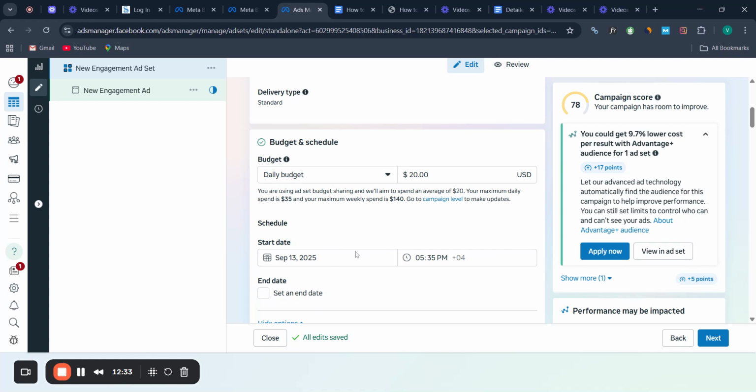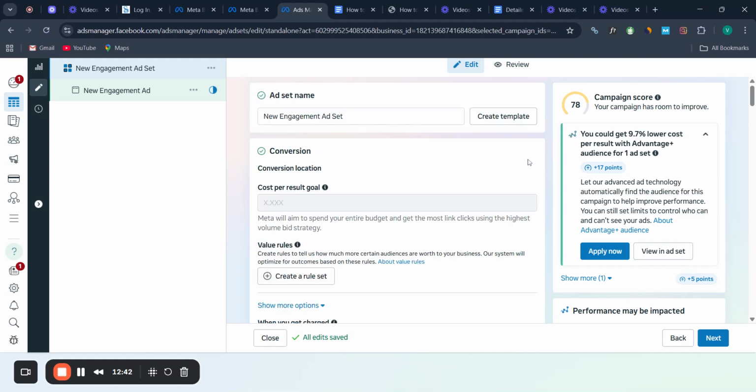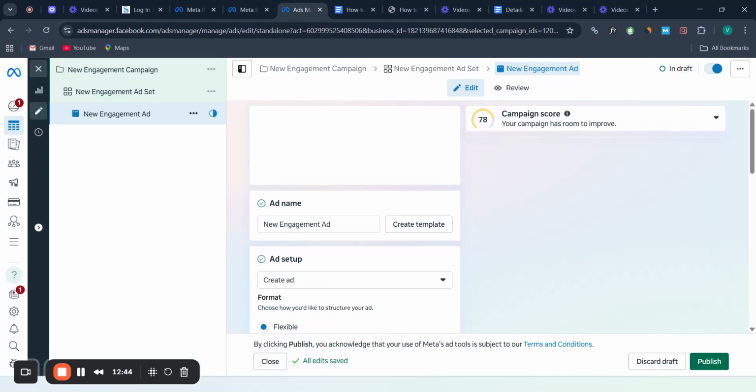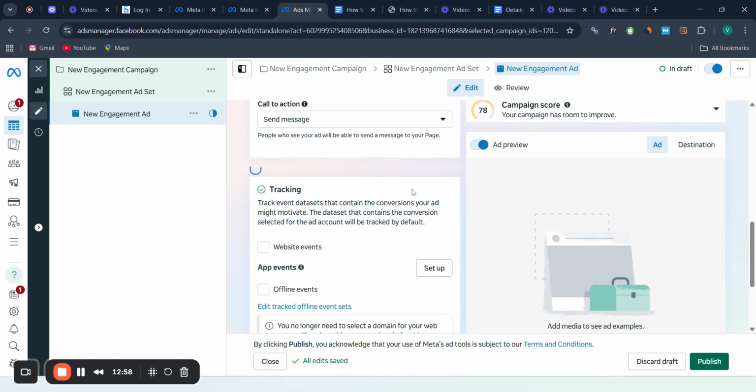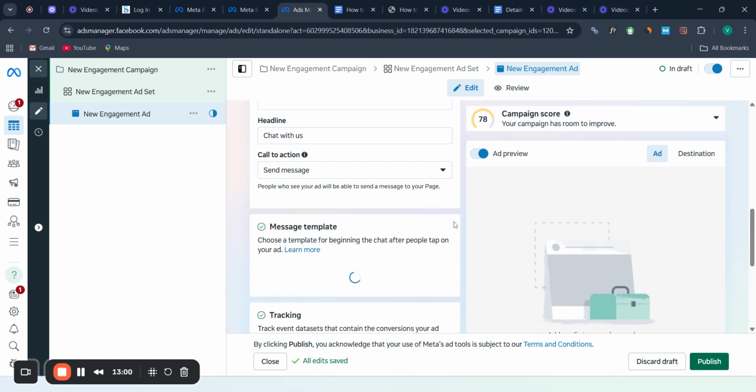So moving forward to ads. This is where you put in your pictures, your videos, and everything. So now you just need to scroll down. You have to decide, do you want to add a video? If you have a video already, you can just click on this. If you have an image, you can just click on this.